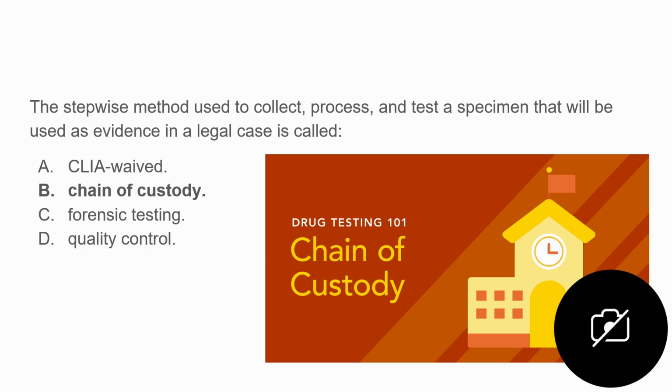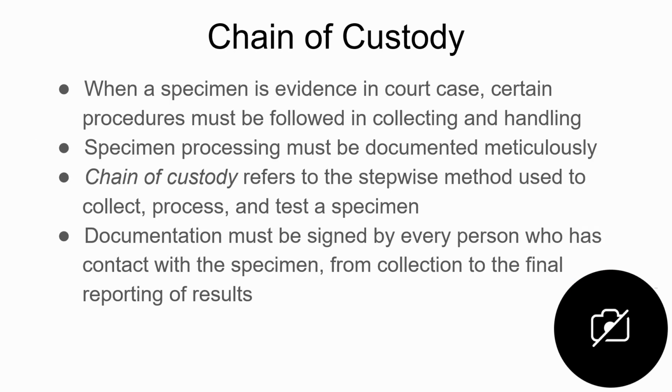They have to turn off the faucets, and basically have somebody standing by to listen for any type of suspicious activity, in which case the sample will be invalid. Then from that point on, there's a whole series of steps to make sure that that sample has not been tainted, has not been interfered with. Each and every person that takes that sample, from the medical assistant to the courier to the processor in the lab, has to sign a load of paperwork to ensure proper procedure. So when a specimen is evidence in a court case, certain procedures must be followed in collecting and handling.